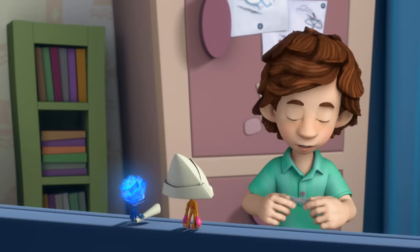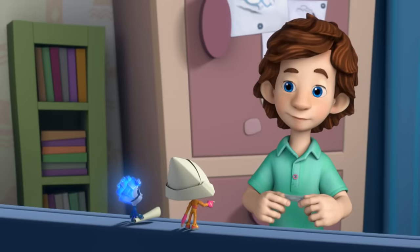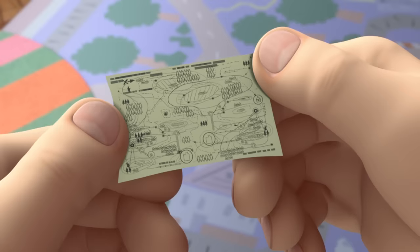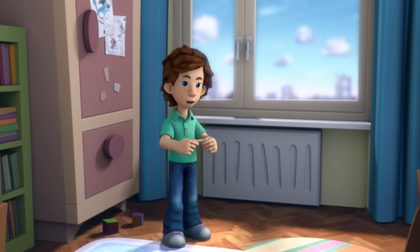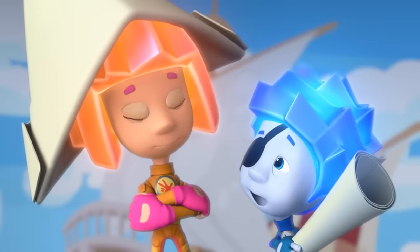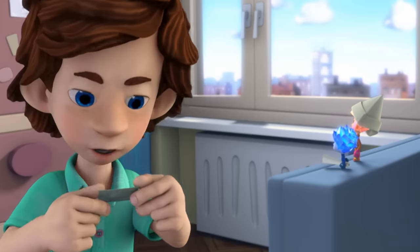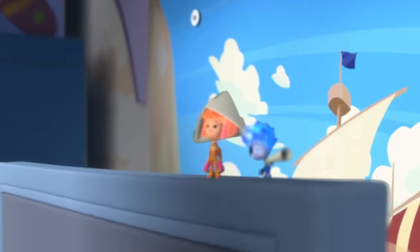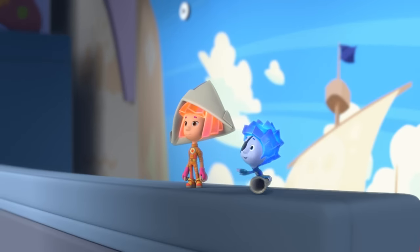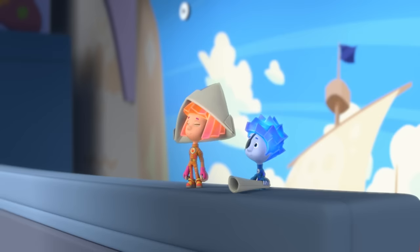I've never seen a map that's this puny. What are you talking about, puny? That took us a half hour to make. From where you're standing now. Uh-huh. From here, you mean? I guessed it right. First head to the north until you will find... Hold on. But where's the north? It's where the North Pole, ice, and polar bears are. But how do I know which direction the North Pole is?